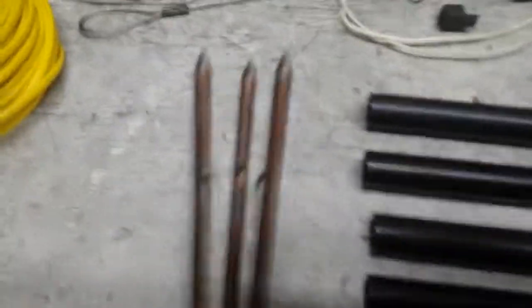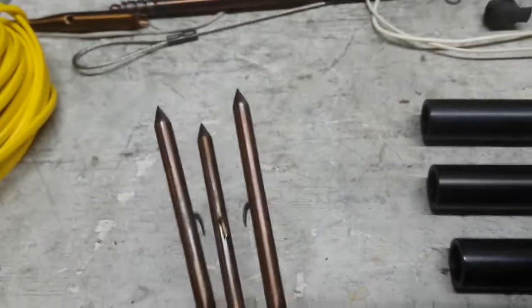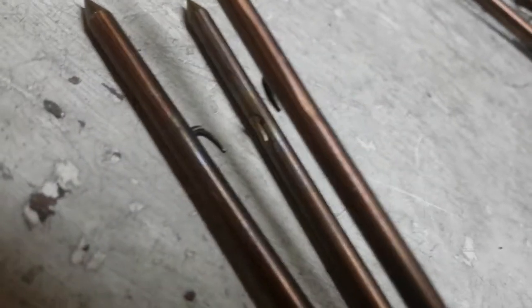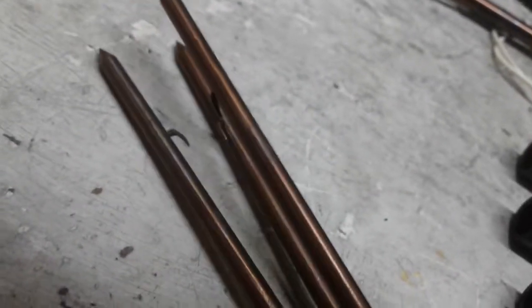I made these a while back as a prototype, playing around. If I can zoom in on them — let me set that down. They turned out okay, but some will get loose at times and fall out. Some guys thought they were too aggressive and used wire dykes to cut them off and filed them down because they didn't like them. They're not super solid — they do wiggle, some were better than others.